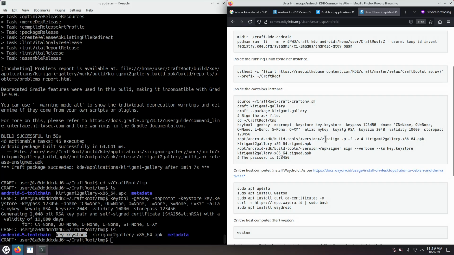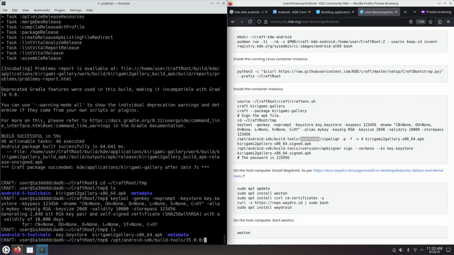Okay. And now we will need two executables from the Android SDK. One is called zipalign, the other is called apksigner. Let's find this string first. So /opt/android-sdk. I'm going to use autocompletion in bash, build-tools.